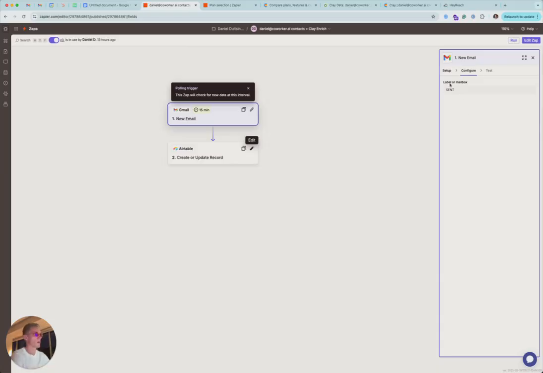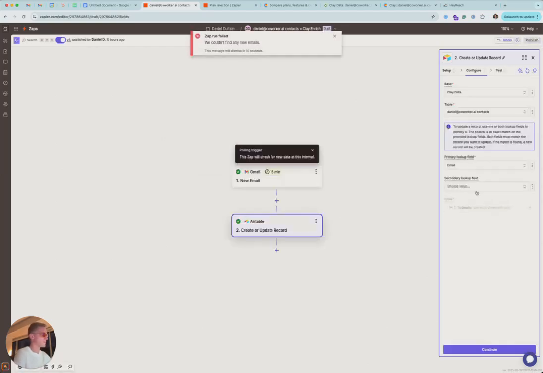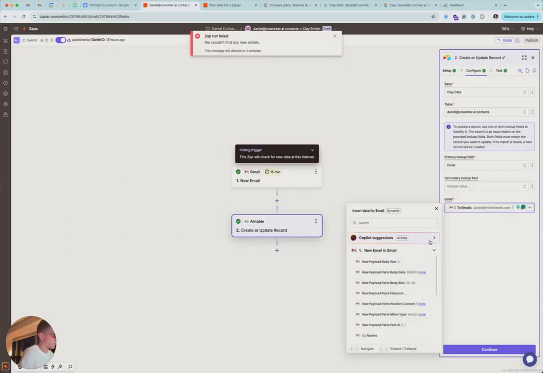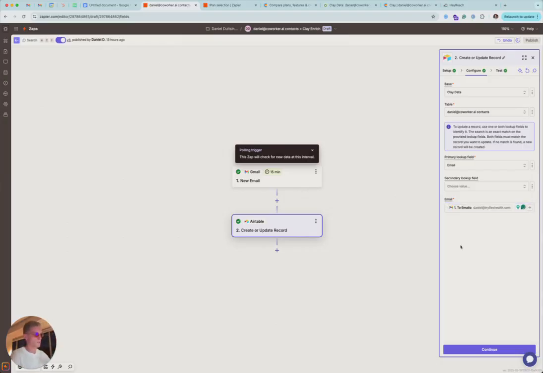Now, I synced my Google Workspace account with Zapier. I have Zapier scan for sent emails. Then I connected my Airtable base with Zapier. And this is the most important step: you want Zapier to push the "to" emails. The way this looks is, if you edit the workflow and I delete this, you want to type in /to and then choose that "to" emails from the JSON drop-down menu. This is the recipient's email that we care about.